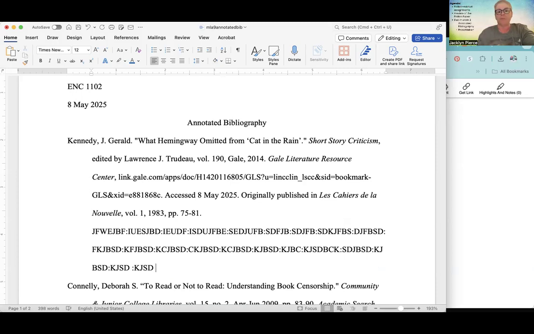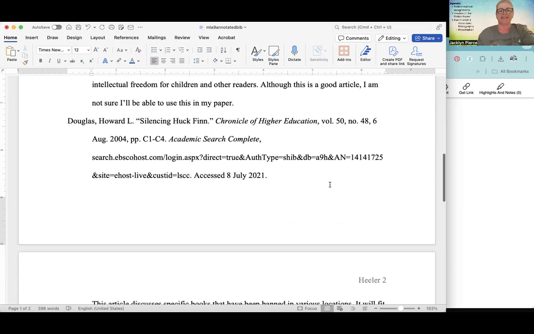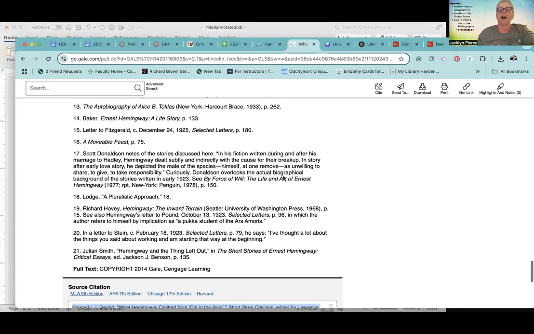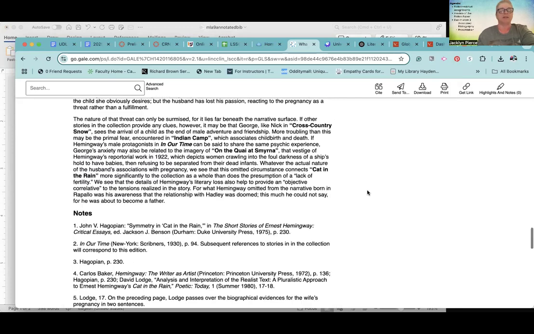Now, this is probably going to move because this person's last name is Kennedy. And I would imagine some of the other sources are going to come before that alphabetically. You are able to sort in Microsoft Word if you so desire, or you can just manually do them. It's not that hard to do 10, but anyway, that's what it will look like. Use the citation from the library, which is one of the benefits of using library resources.